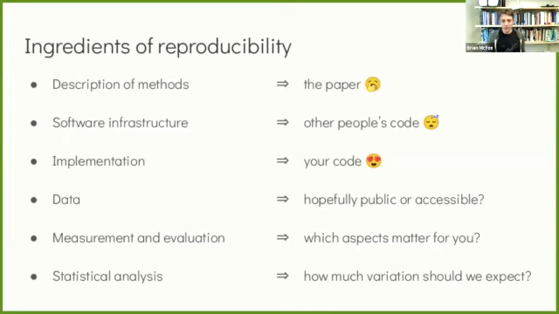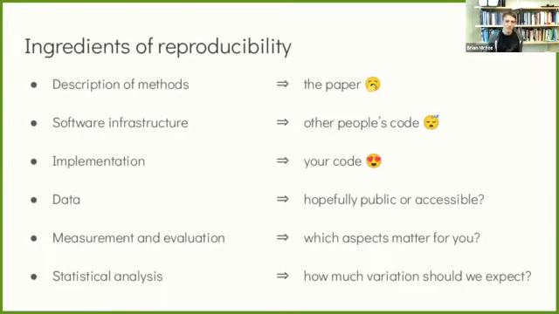And finally, you need to worry about how exactly you're comparing things. And this usually involves some kind of statistics. How much variation should you expect? What's close enough when you're comparing your implementation to a previous implementation? These things are kind of unavoidable and often ill-defined, and it's a thing to be aware of. So these, to me, are the main ingredients. There are probably more that I'm leaving off, but these are the things that I care about.